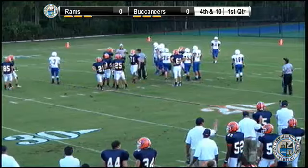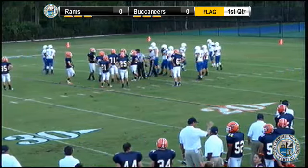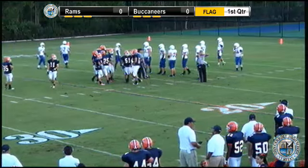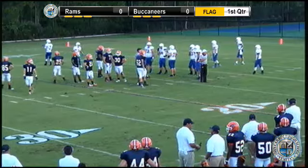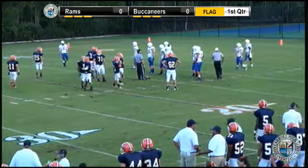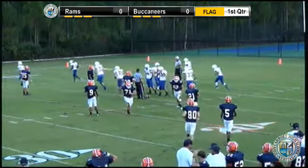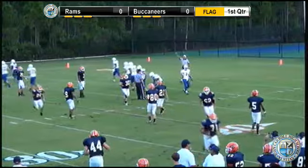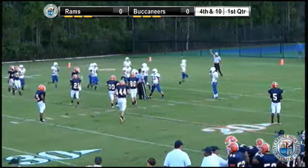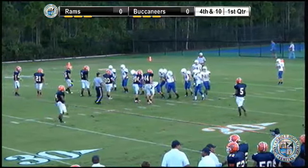And Jordan Watkins' pass is incomplete, putting big pressure on the quarterback, number 30, James Theophilus. Flag on the play. He's everywhere. The procedure penalty is charged against the Rams, and the penalty is declined by the Bucks. That'll bring up fourth down for the Rams, after receiving the punt for the Bucks, number 11, McKenna Johnston.